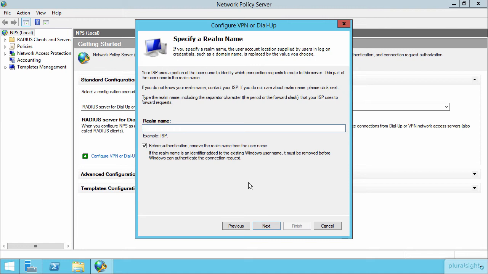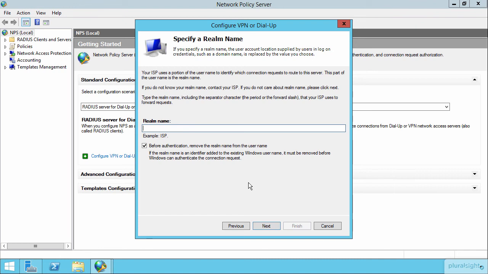In many situations where you'd be configuring this for a single company, perhaps in a single domain, single forest scenario, you probably wouldn't find yourself configuring a realm name here. But as you can see, in a world where an ISP would, for example, be connecting up to multiple different Active Directory forests, and on the other side through multiple different devices that would be coming in, these realm names again provide that layer of abstraction for the users and their authentications coming in.